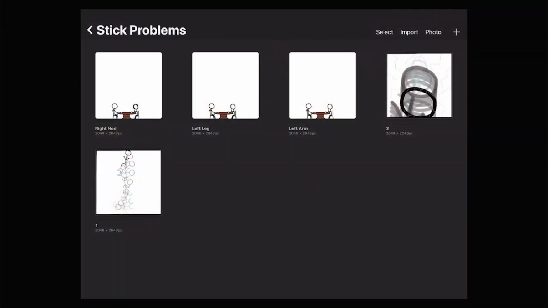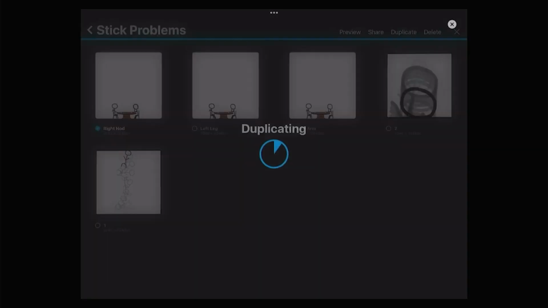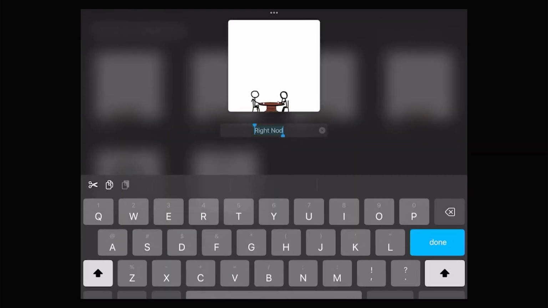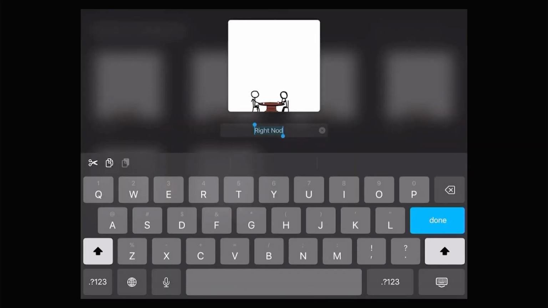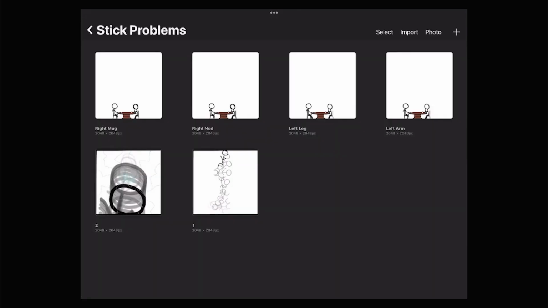Cool. So we have one more to do this time. Remember to click select before I duplicate. So this right nod is going to be right mug. Let's go into our right mug.